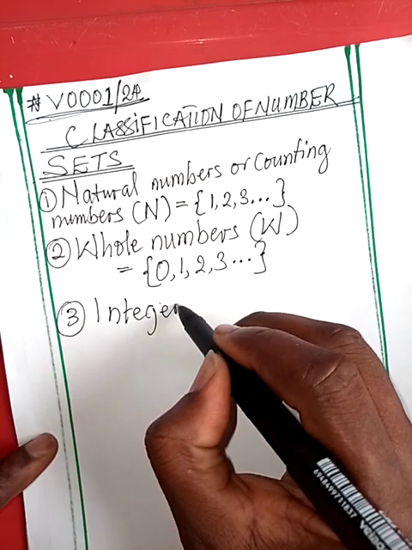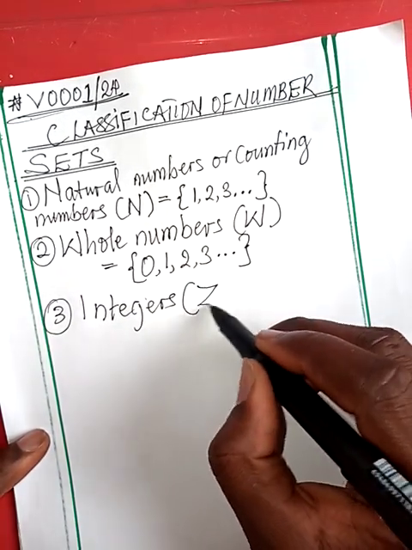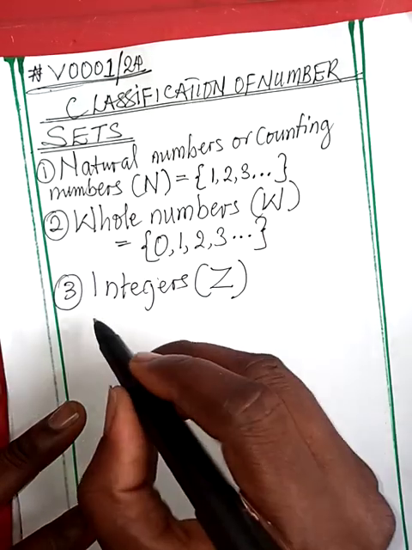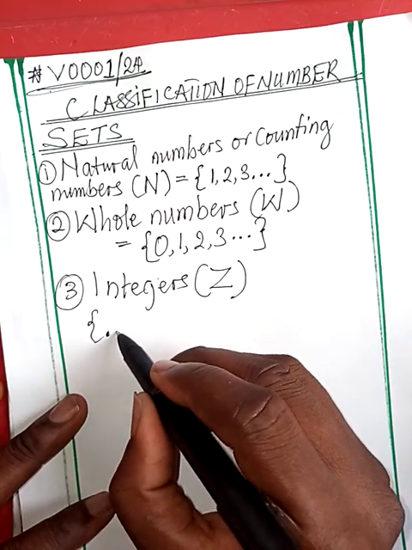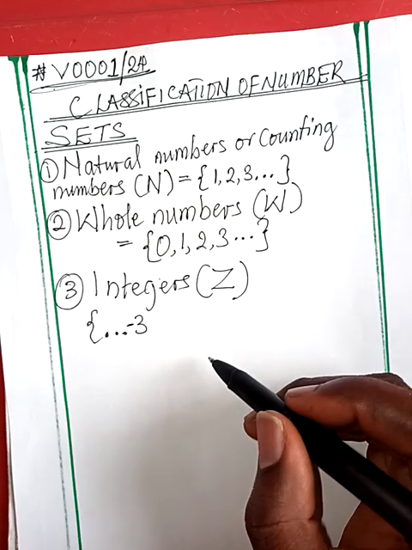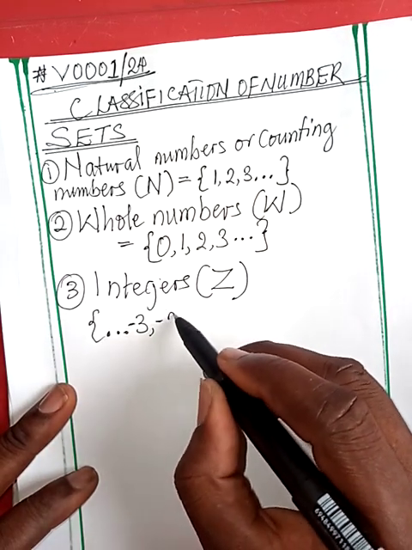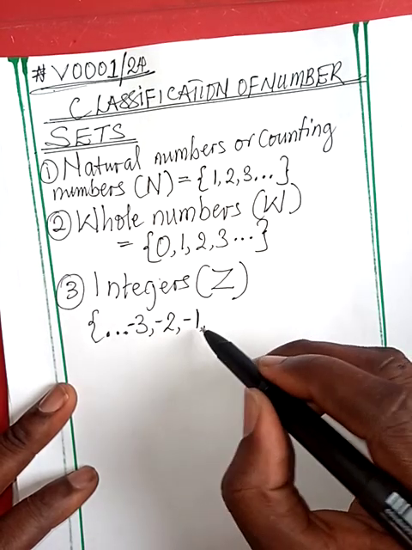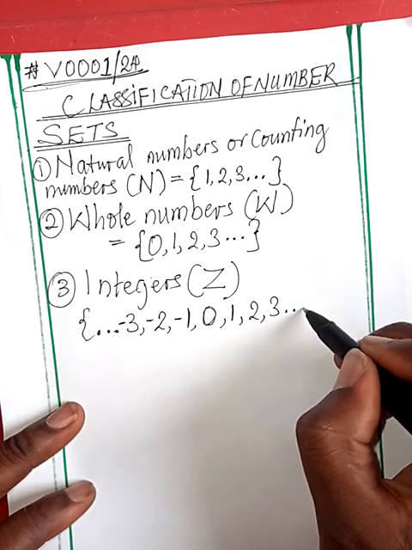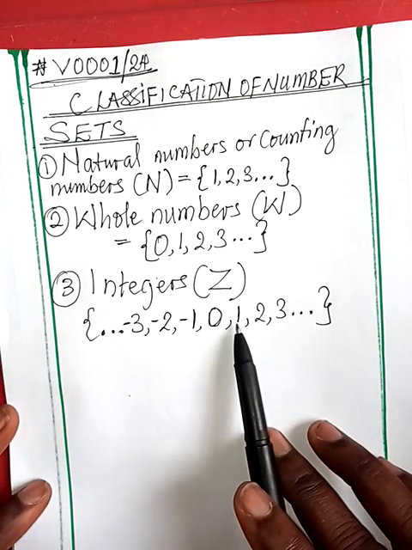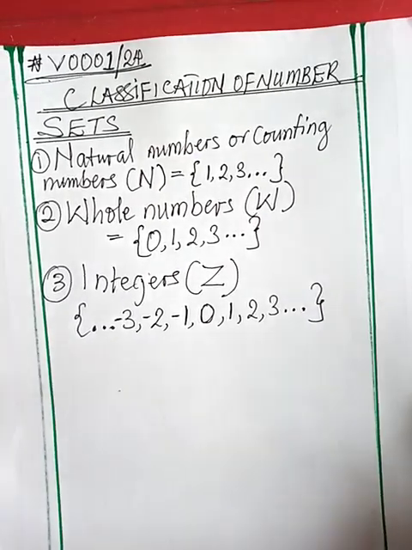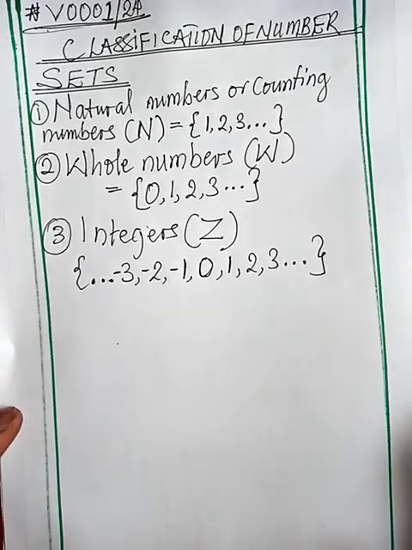The integers. Integers are represented with the letter Z. At every stage of mathematics, this is a convention. They are infinite sets. Integers include all negative whole numbers. This means every negative whole number you can think of, going to the left of the number line. I'm just giving some examples. 0, 0 is an integer. 1, 2, 3, and so on and so forth. These are integers. These ones here are referred to as positive integers, while these are negative integers. 0 is neither positive nor negative, but it's also referred to as an integer.